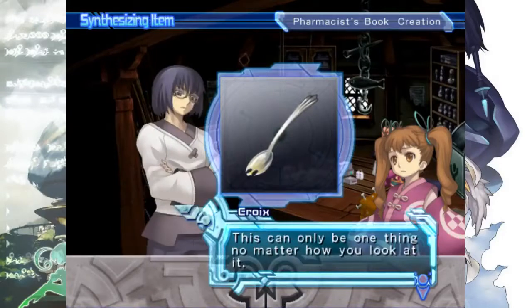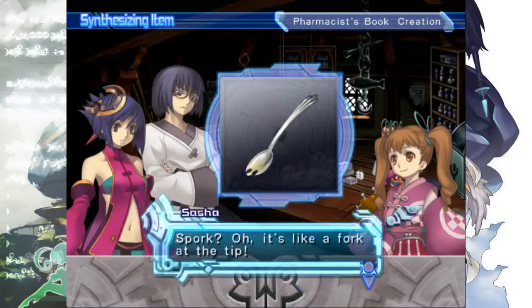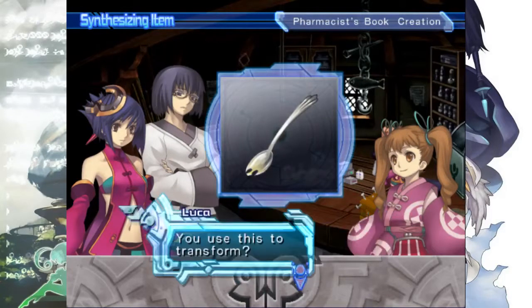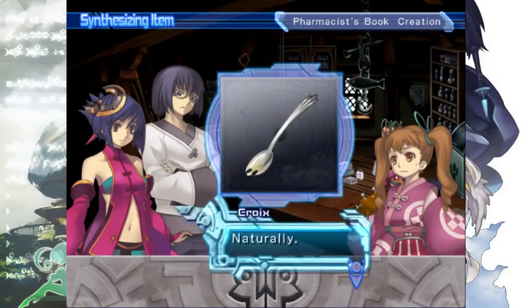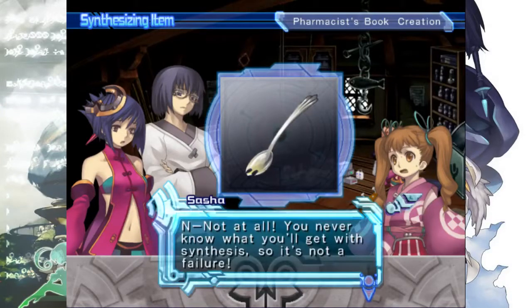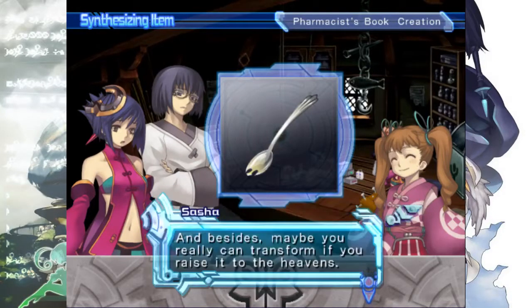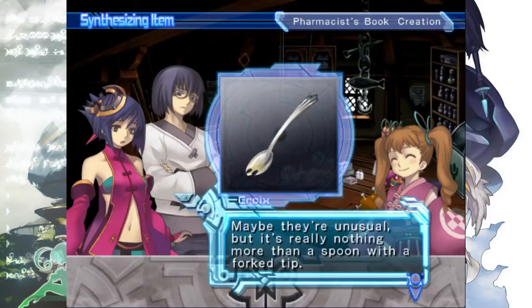Hi! This can only be one thing no matter how you look at it. It's a spoon! It's a spork! A spork? Oh, it's like a fork at the tip! I guess kids wouldn't know. You use this to transform? It's nothing like it. Naturally. Did I mess up? Not at all. You never know what you get with synthesis, so it's not a failure. And besides, maybe you really can transform if you race through the heavens. Maybe they're unusual, but it's really nothing to do with more than a spoon with a forked tip.